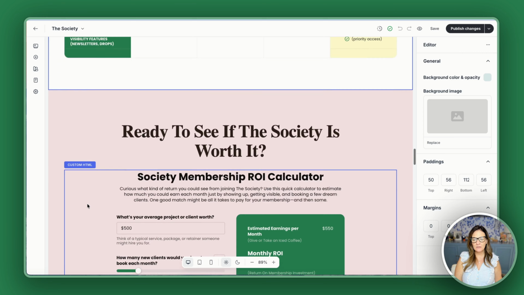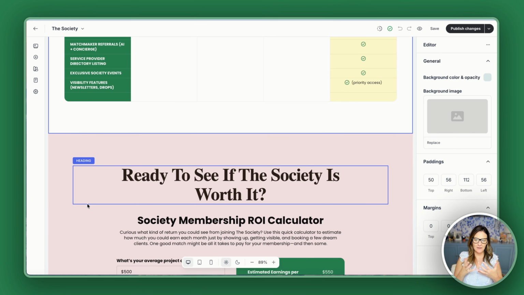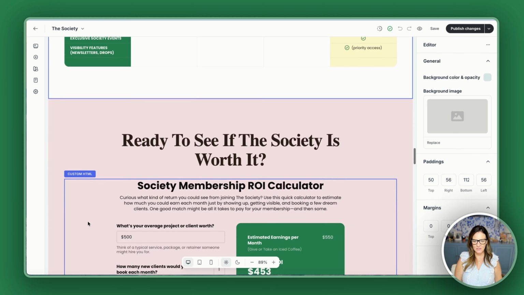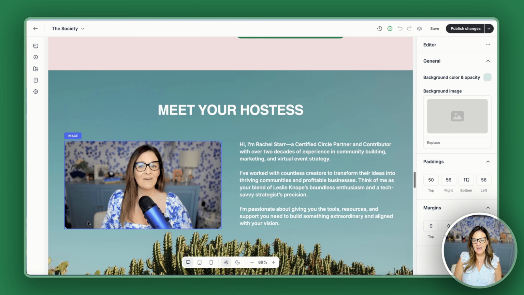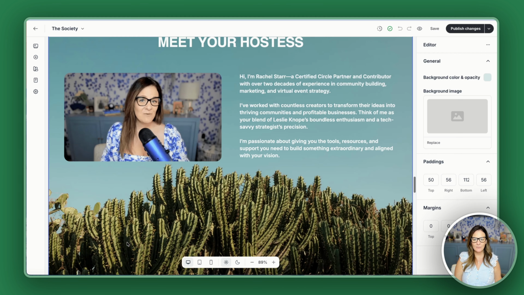And you can see I've done a lot of back and forth of my background colors to give enough white space, but also continually pull my brand throughout all the pages. As we move our way down, I added in a little GIF of myself and a little introduction to who I am with a really fun, bright background image.